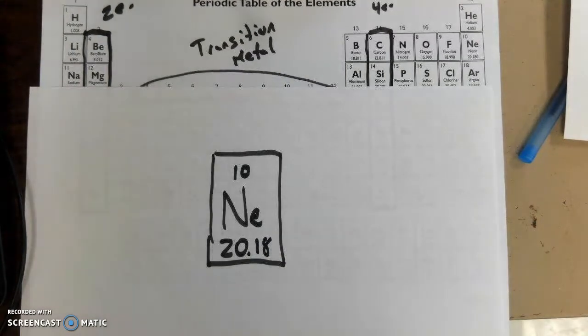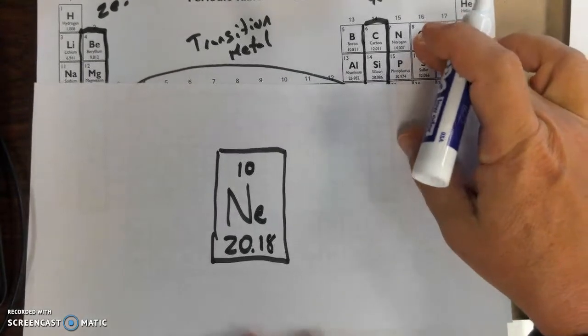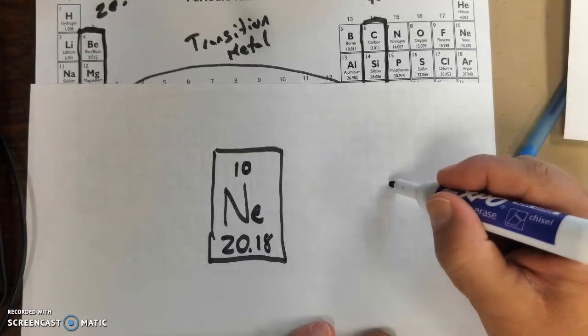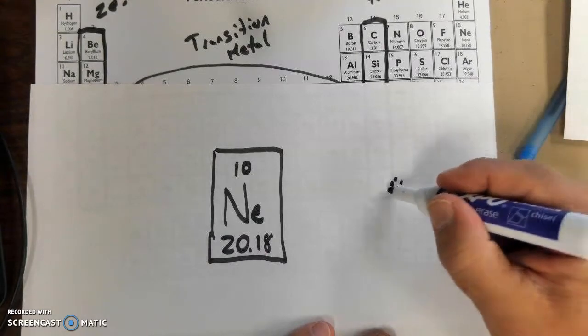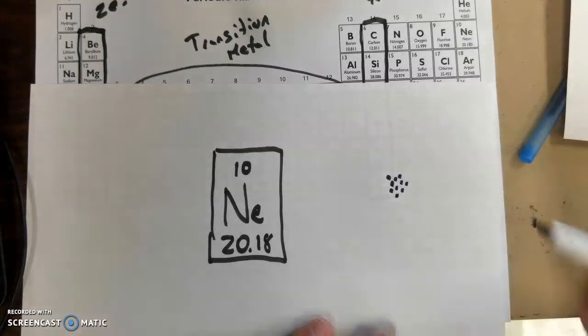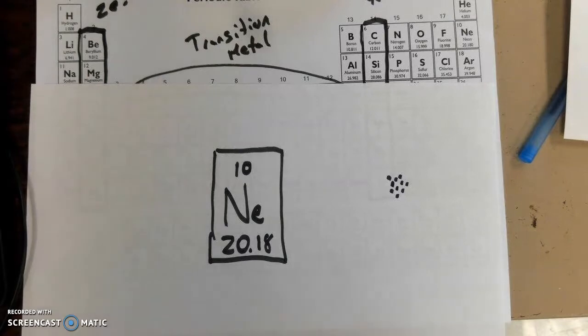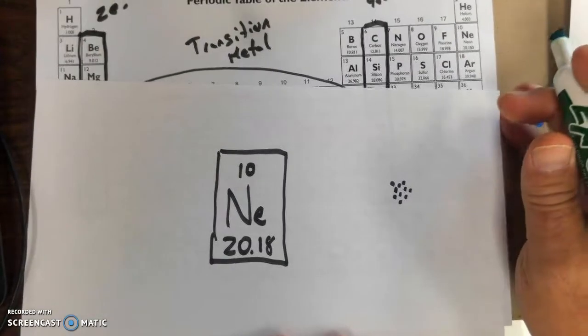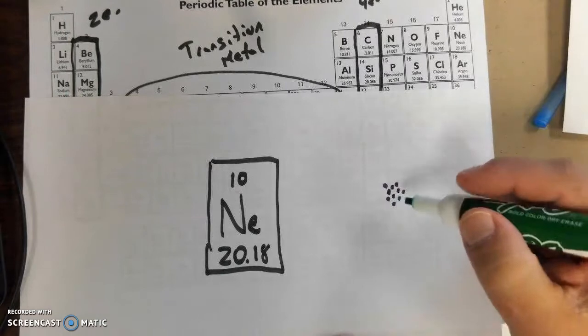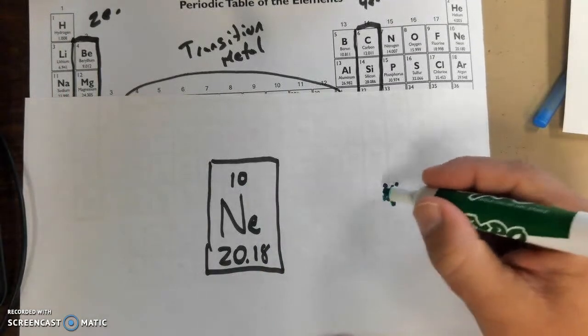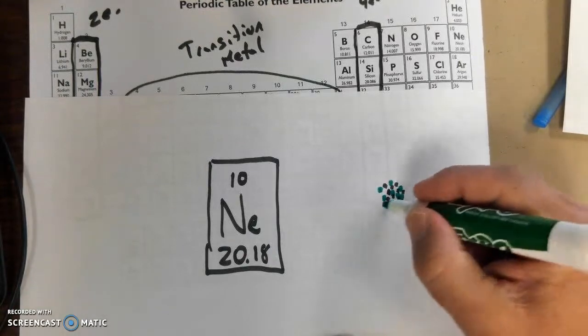Okay, so now I'll still, for a little bit, just to kind of baby us along, go to the trouble to draw the atom, and it's fun also. Okay, so I'm going to go 1 proton, 2, 3, 4, 5, 6, 7, 8, 9, 10. You notice I don't want to do this with some of those atoms way down at the bottom of the periodic table, like uranium and stuff. It would take me all day. And 20 minus 10 gives me 1, 2, 3, 4, 5, 6, 7, 8, 9, 10 neutrons.